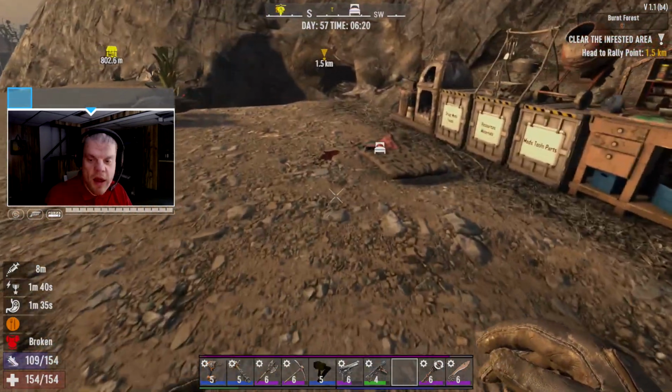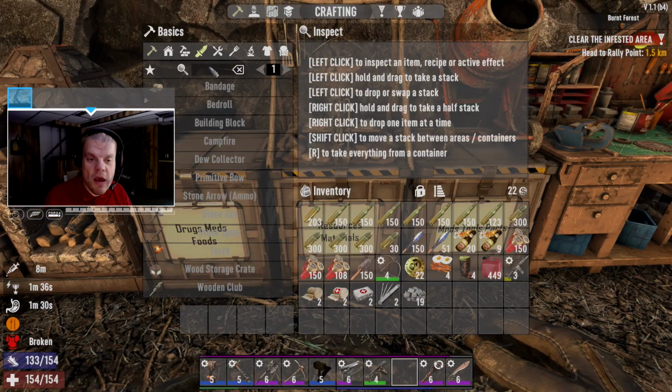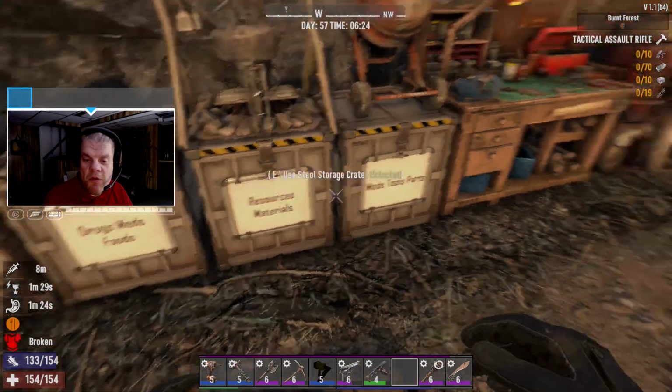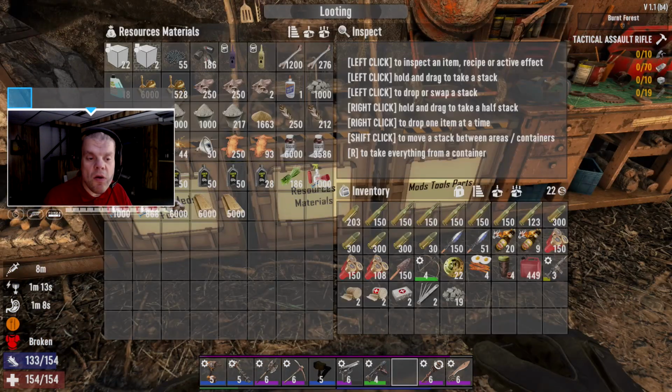Oh, wow. Let's see. Tactical assault rifle. How many machine gun parts do I have in here? Only 4. I try. We do have plenty of those. Sure, he may have ways of making duct tape here.